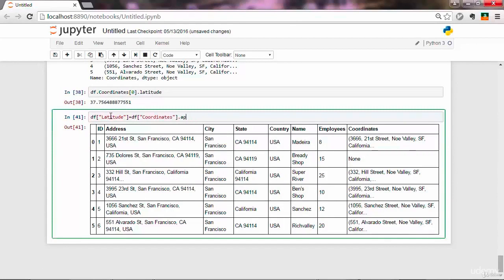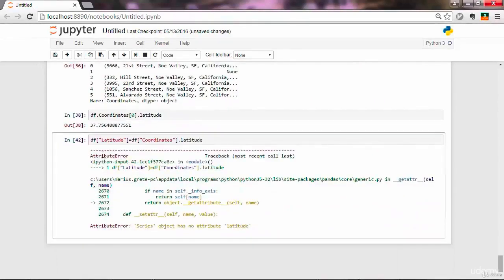You cannot apply latitude directly in there, because you'll get this kind of error that says series has no attribute latitude. So you're applying a latitude method to a series, but a series doesn't recognize that. What series recognizes is the apply method. So there you can write your other methods.